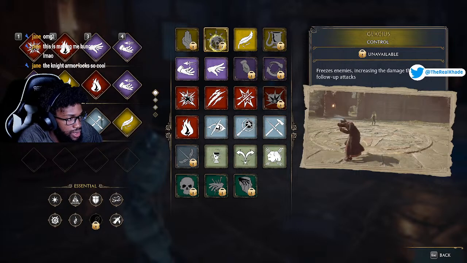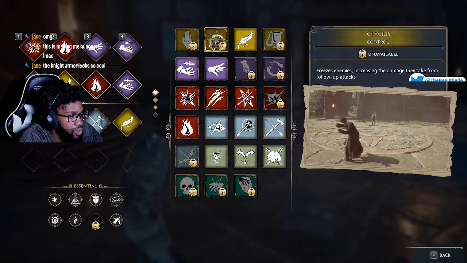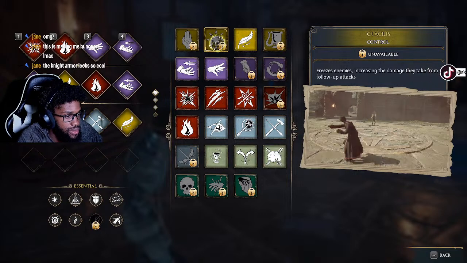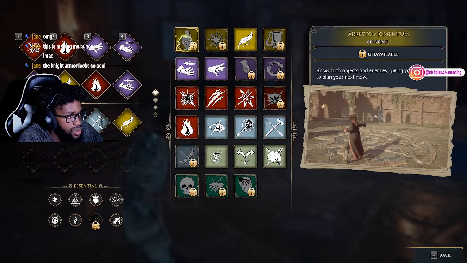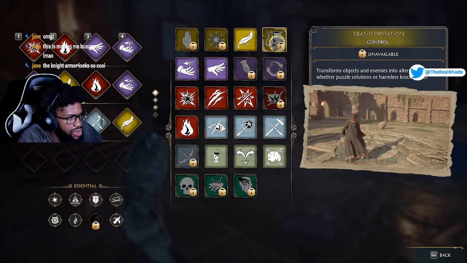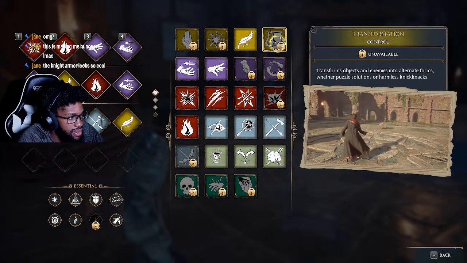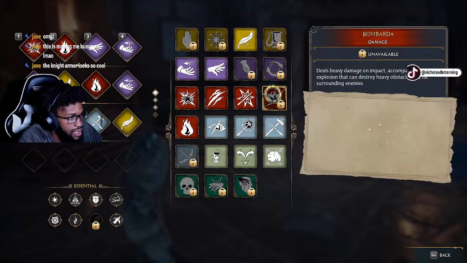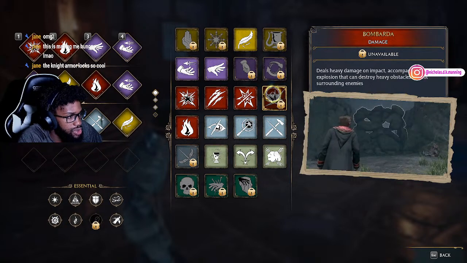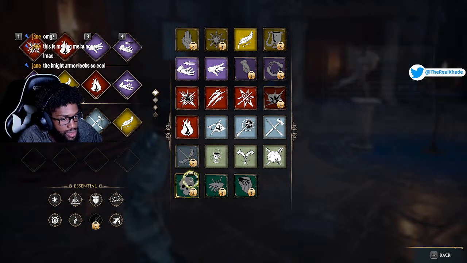Glacius? Whatever. Freezes the enemies, increasing the damage they take from follow-up attacks. Ooh. I could already see myself freezing somebody and then using, like, Confringo or Incendia or something. What is this one? Arresto Momentum. Oh, so that's the slow one. Okay. Transforms objects and enemies into alternate forms, whether puzzle solutions or harmless knick-knack. Knick-knack. Bombarda. Ooh. Deals heavy damage on impact, accompanied by an explosion that can destroy heavy obstacles and hit surrounding enemies. This is Wingardium Leviosa. What is this one?